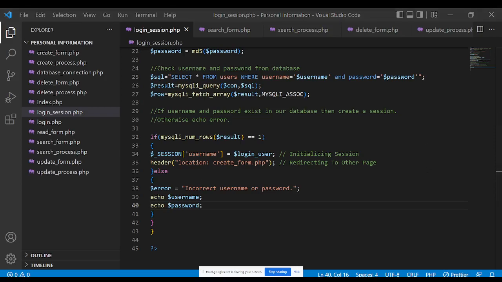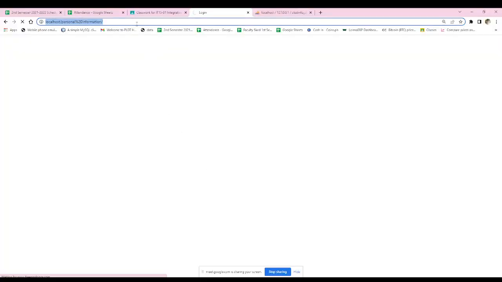Okay, then next, let's see. So it's still not running here, still empty. Why?